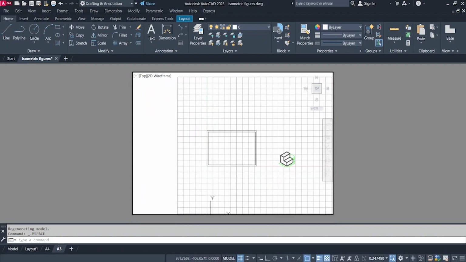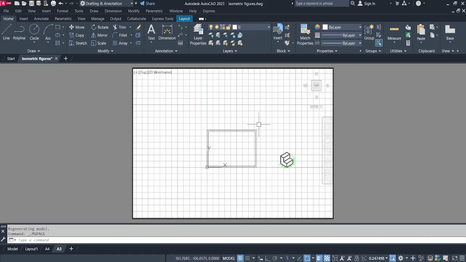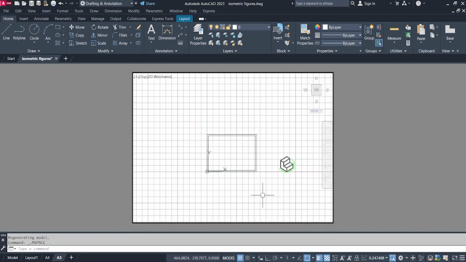And then now we can select this rectangle. In selecting this object, all you have to do is Command Z, enter, O for object, and then enter. And then click this rectangle and then enter.